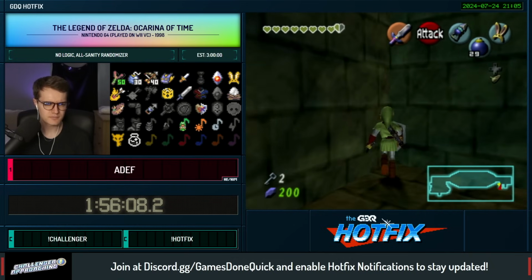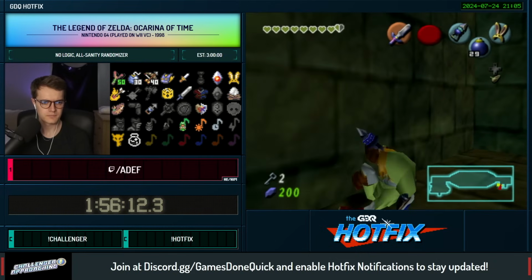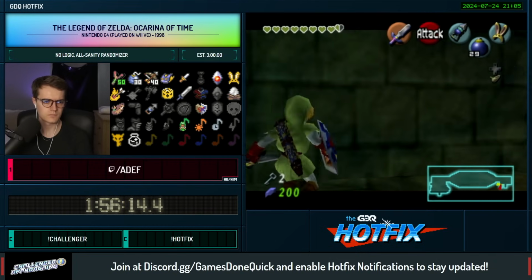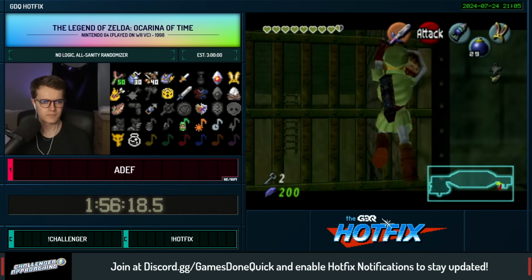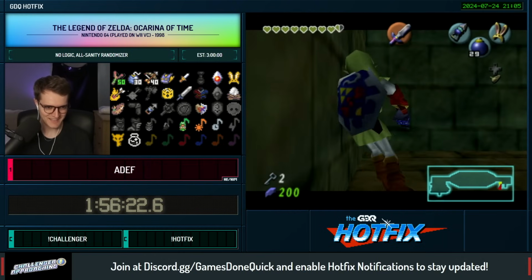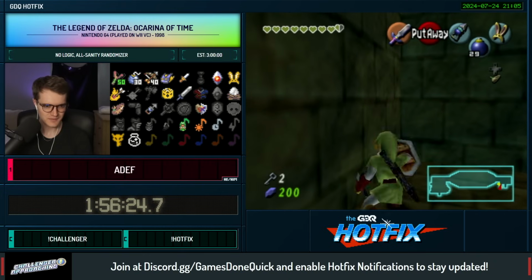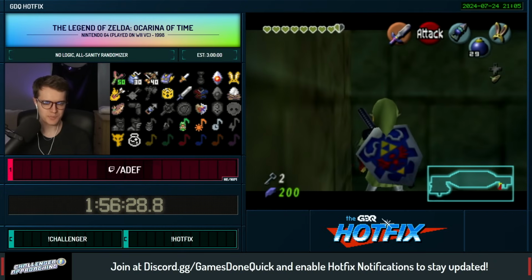Is it one crouch stab? Is that what I'm screwing up? What part of this setup am I screwing up? I'm screwing up some part of this.